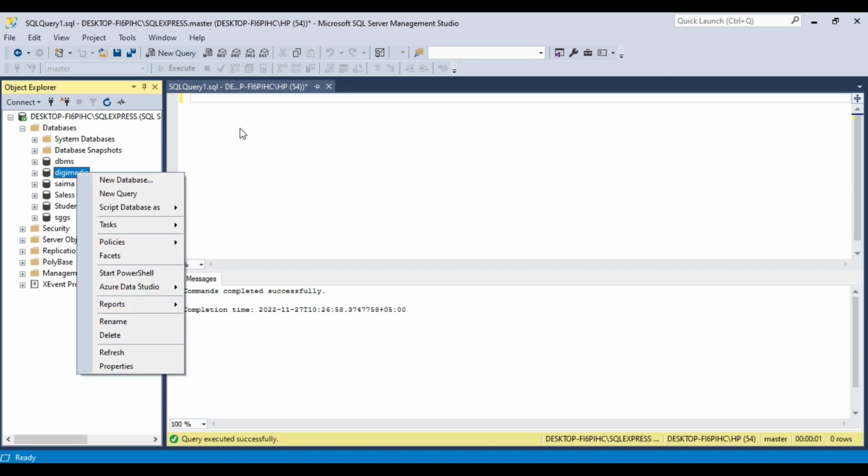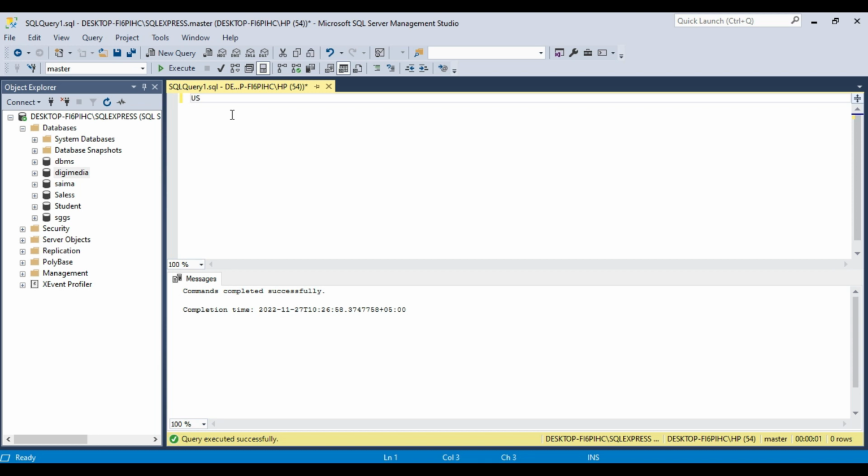I will use the keyword USE and then Digimedia. From here you will see a drop-down list where all of your databases are shown, and you can select any one of these. I will select Digimedia, press enter, and place a semicolon at the end of my statement.